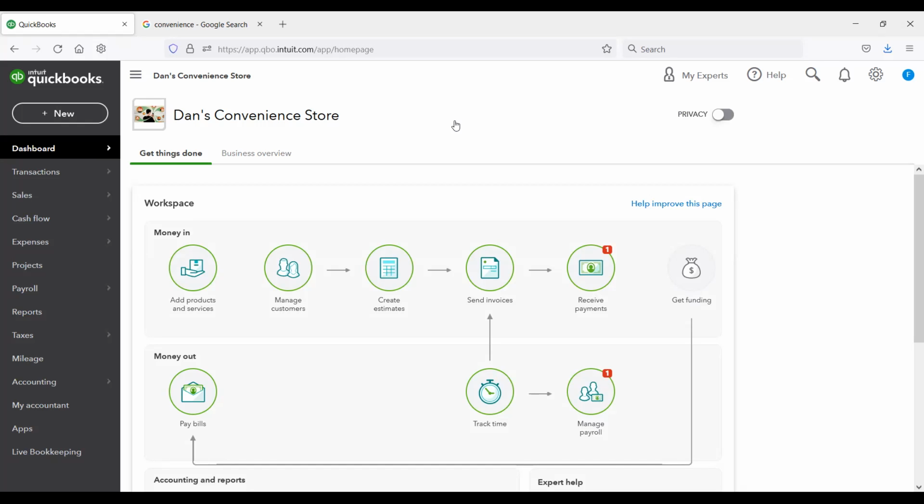With 99 Designs, you put out like a bid to different designers, and they'll give you an estimate, and you tell them how much you want to pay. What can I get for Dan's convenience store for $50? And they'll say, here, try this. What about this or something? And they'll give you ideas, and then you pick it or not. So, very inexpensive, or you could just design your own.